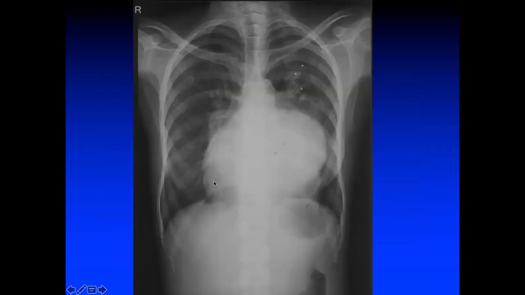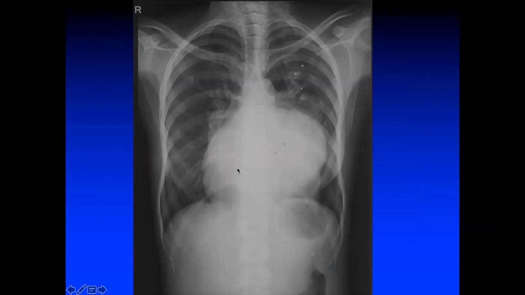Sometimes the apex might not be visible. This is because of a left atrium which tends to occupy everything, and it might blur out the appearance of the left ventricle. The LA is so much enlarged that the LV is pushed up behind, and all you can see is the left atrium. So you might get confused that the left ventricle is not there. But if you look very clearly on an X-ray, this is the left ventricular margin.